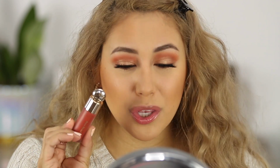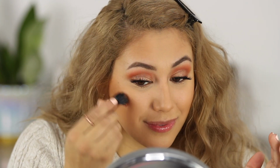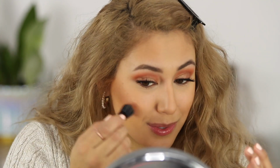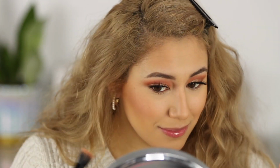Oh, this Rare Beauty blush in Love, like a tiny bit of that would be so cute to go with the eyes. So I'm putting a tiny bit like this on my hand, and I'm getting into this little stippling brush. And I'm just going to go in circular motions on my face. A tiny bit goes a long way. Look at how pretty that is when it's very, very soft.